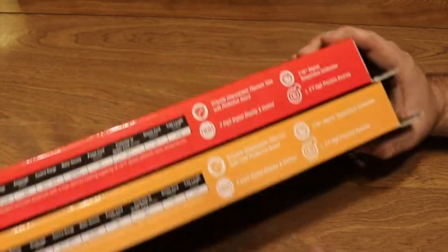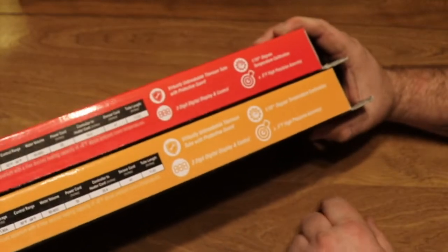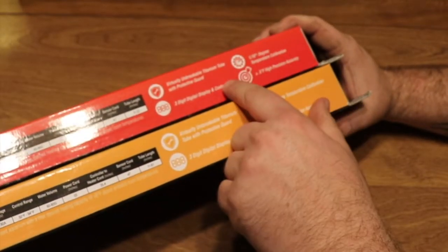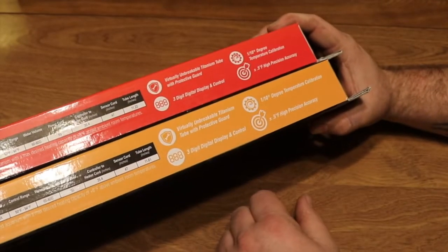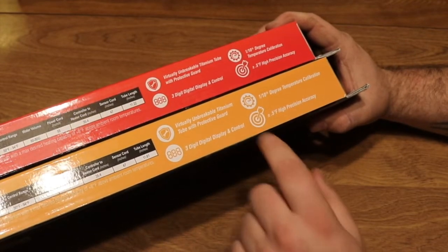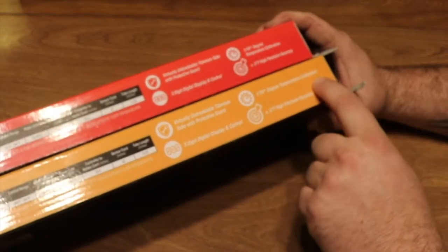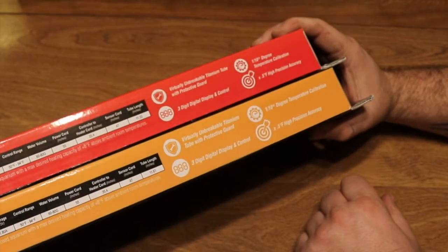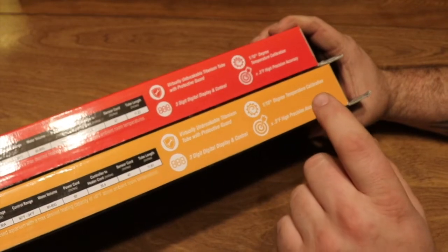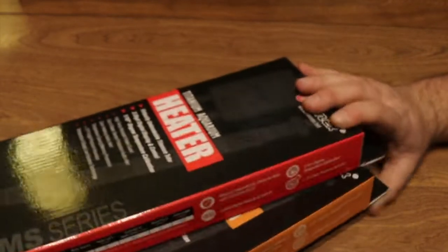So virtually unbreakable. A couple of interesting facts here. Virtually unbreakable titanium tube with protective guard for both of them. Then you got the 3 digital display control, 1/10 degree temperature calibration, interesting, and then 0.5 degrees Fahrenheit high precision accuracy.